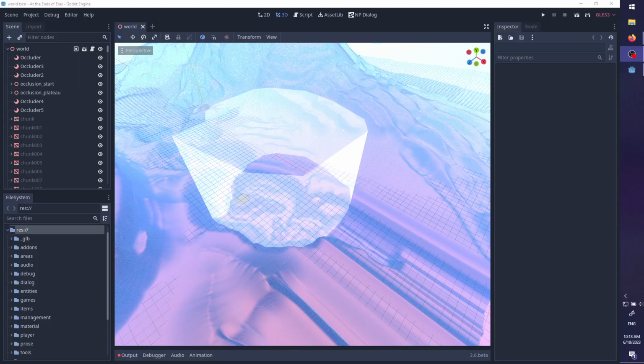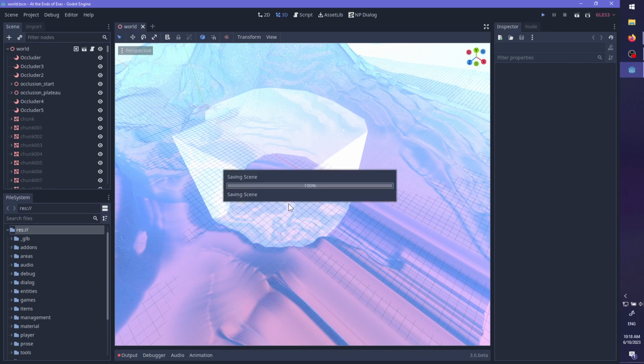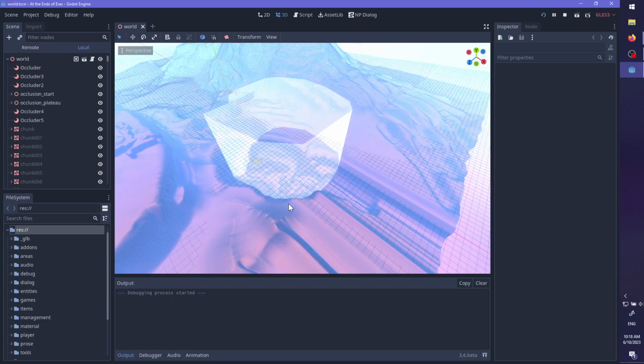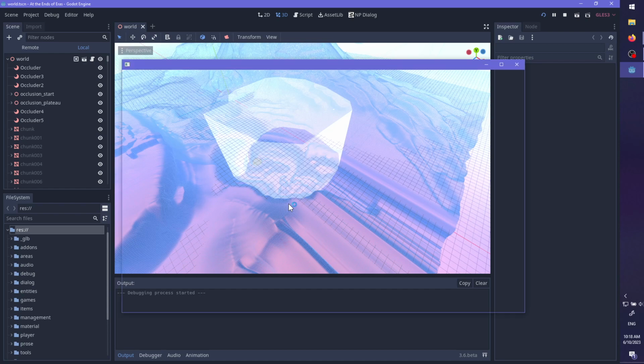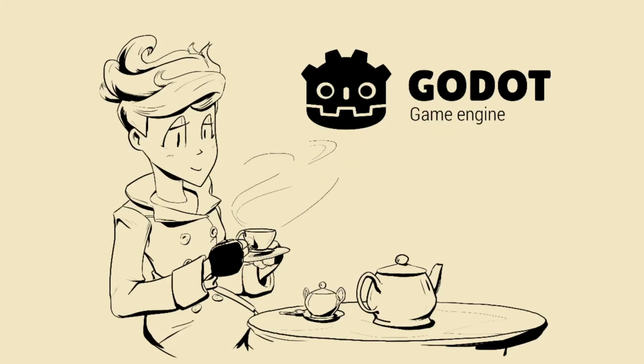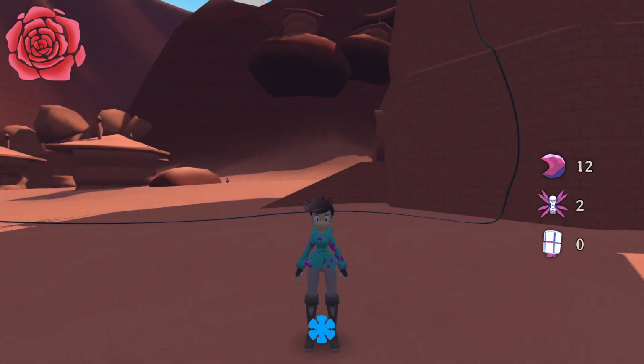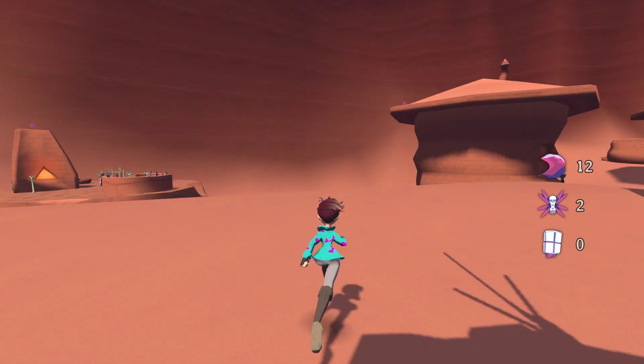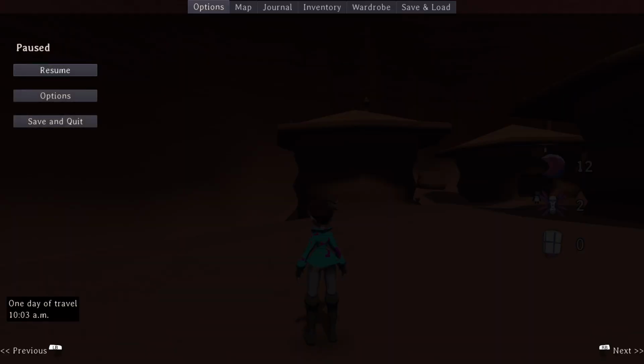But today, I said that I was not going to stream until I had a script, or that I was going to intend to have a script done today. I do not. So what I'm going to do is some of the other important UI stuff that I need. Because I probably also need to just add the final feature of the game, which is going to be the journal note system. Let's see.